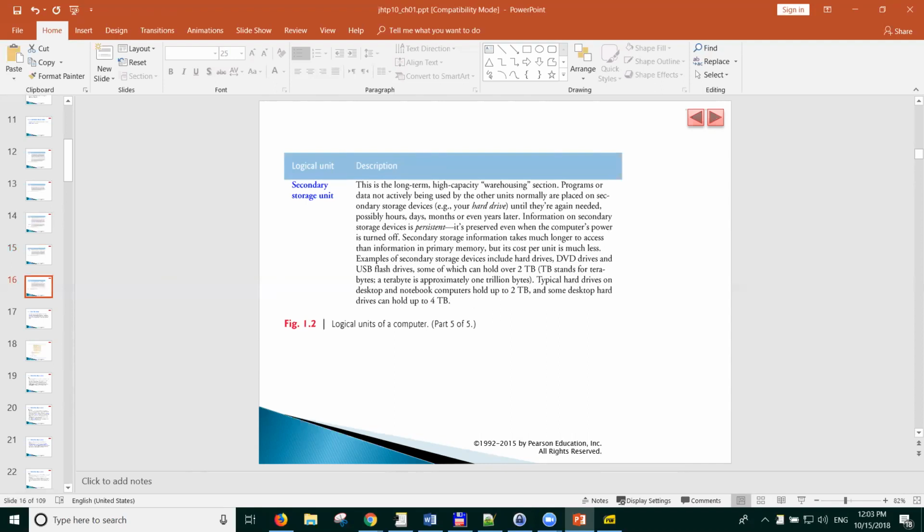But again, that information has to go through memory to actually work somewhere. Secondary storage is much cheaper than memory. It's also much slower. So if you have a large image that you're doing video editing on, that image itself might be 40, 50, 60 gigabytes large, and that is loaded into the memory, so you could actually go and make changes. Once your changes are made, you want to save it to your secondary storage to make sure that you have it for next time.